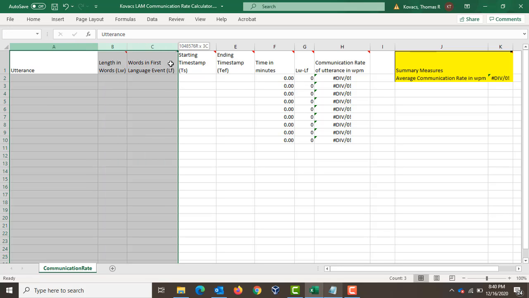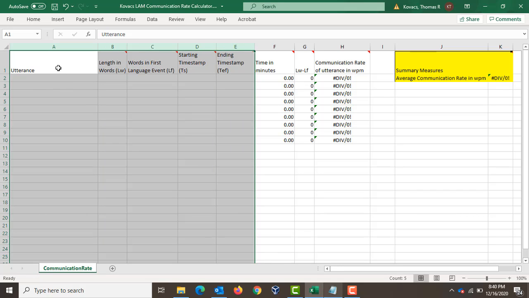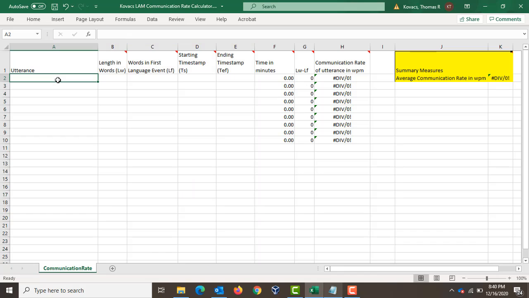So in the first few columns here, I have spaces where I enter my data. So here's the utterance. What does the utterance say? And it says, what do you want to do today? Now, as we saw, this utterance is 7 words long.